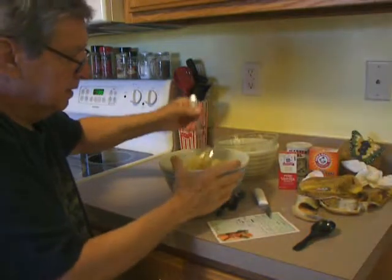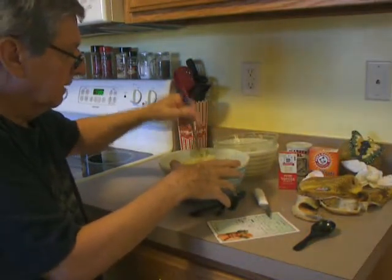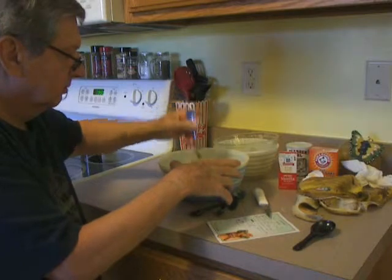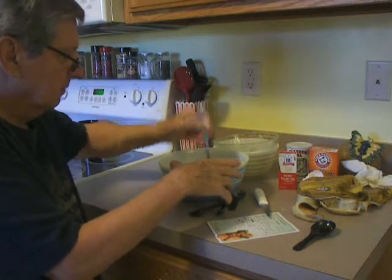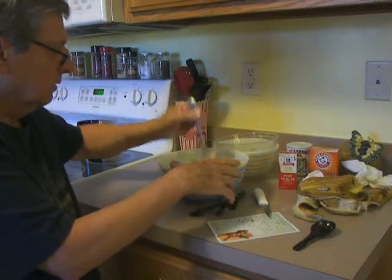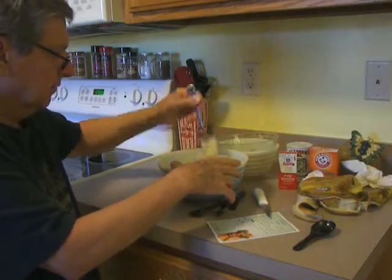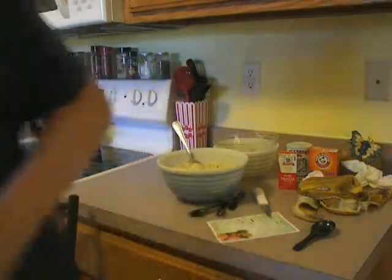Oven's been preheating at 350 degrees. I have a loaf pan, approximately 4x8 loaf pan, 3-4 inches deep, that I have sprayed with a little oil. Folded the bananas in here. And now we're all set.